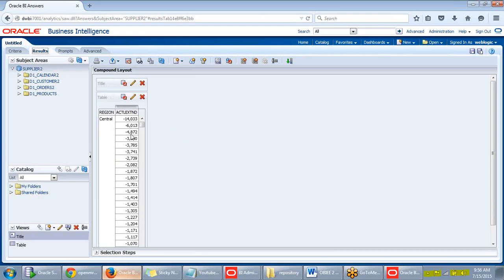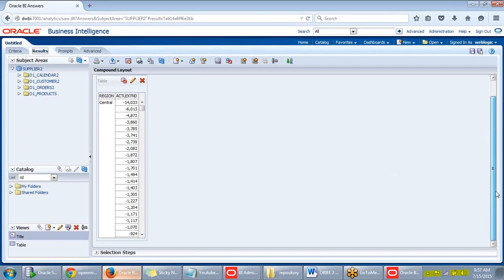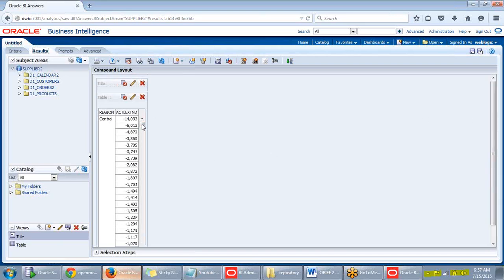It is displaying each and every transaction individually. The data is not getting aggregated. Each and every individual row is getting displayed. See, for central it's displaying all this data.